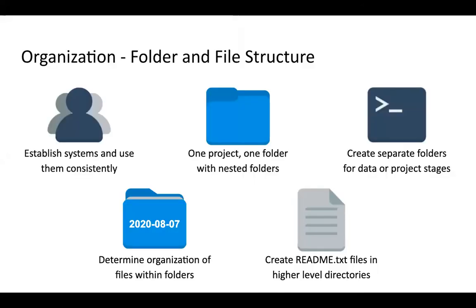So the next key practice for successful collaborations is organizing our folders and files. And the team should really establish systems, document them, and use them consistently. It's also best practice to have one project per folder with nested folders, create separate folders for data or project stages, and use clear and consistent file naming conventions to ensure the organization of those files within folders.